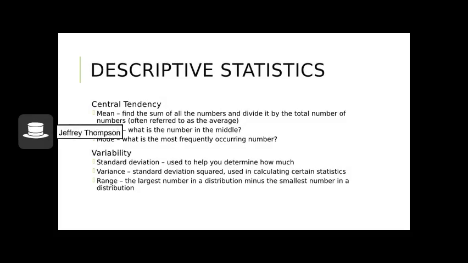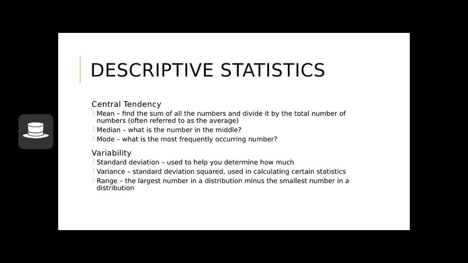So these descriptive statistics should be things that you are familiar with. We have measures of central tendency, and we have measures of variability. Central tendency is telling you how a set of data behaves overall. So in general, what is this data doing? Variability tells you how much these scores vary from each other, right?